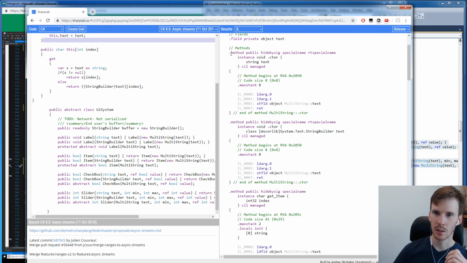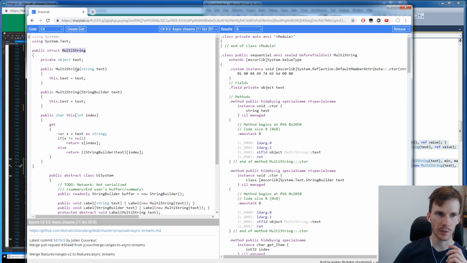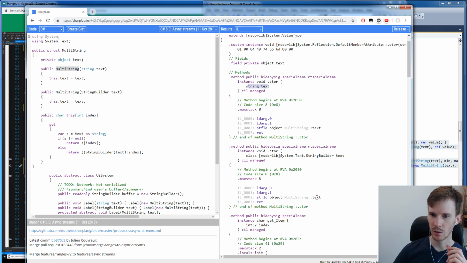So we've got this constructor. We're creating this struct multi-string. We're constructing it from a string or from a string builder, and as you can see, it's load argument 0, load argument 1, set field, return.